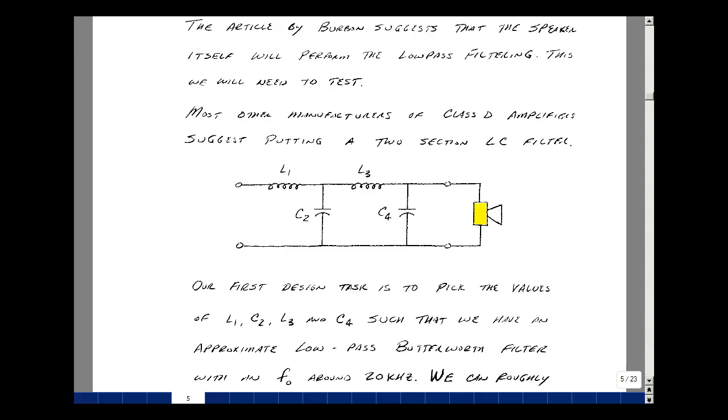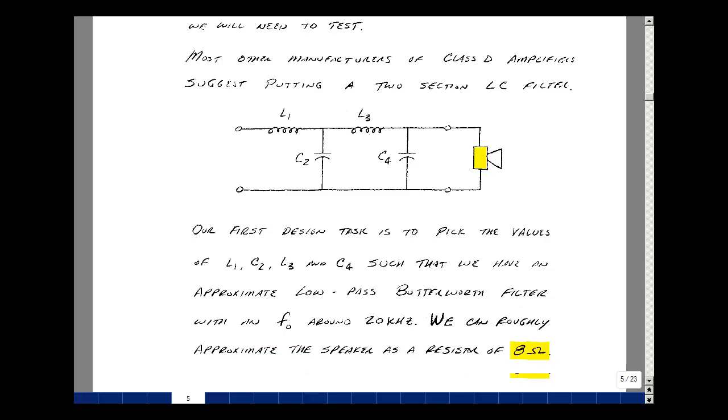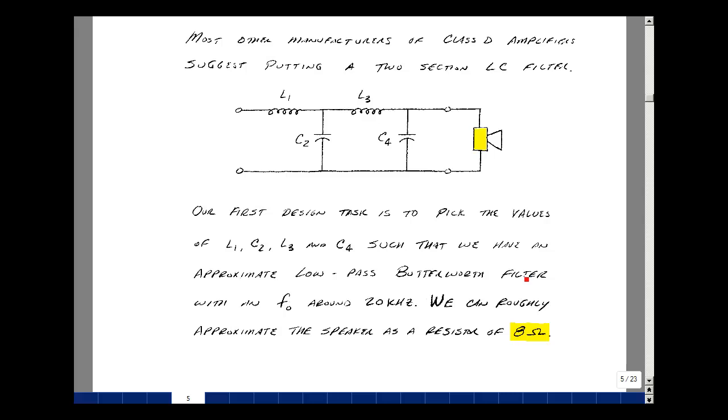Well, we actually looked at some of this in Chapter 3. And so we're going to design a low-pass Butterworth circuit. We'll set the corner frequency of this at 20 kilohertz. Our triangle frequency is going to be between 40 and 50 kilohertz. That's going to be 1 or 2 octaves higher. So we want to roll it off as steep as we possibly can. We could add more components, but actually N equals 4 works pretty good. We're going to assume that the speaker is equal to 8 ohms.